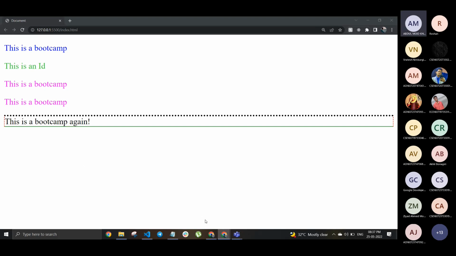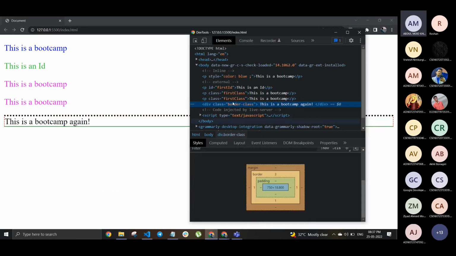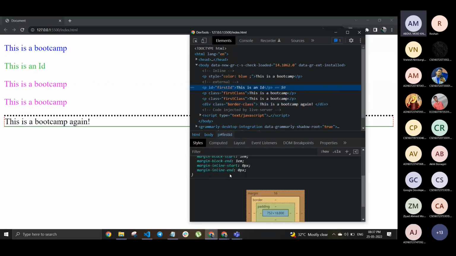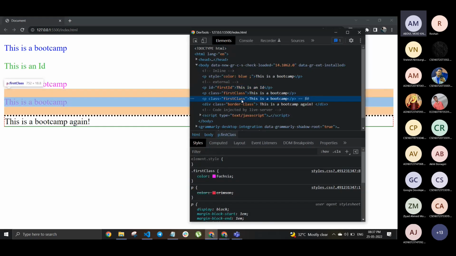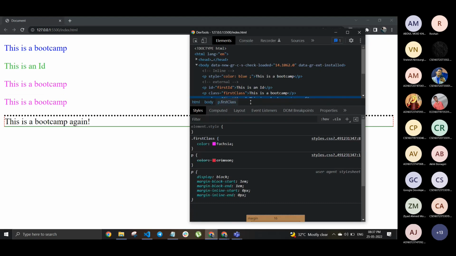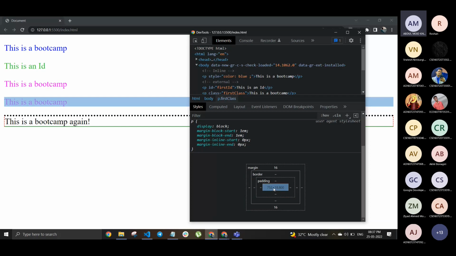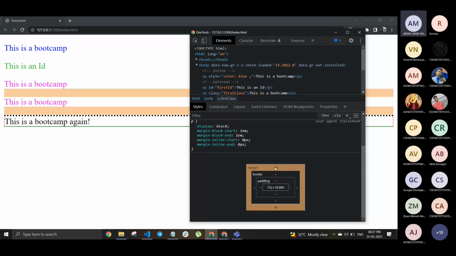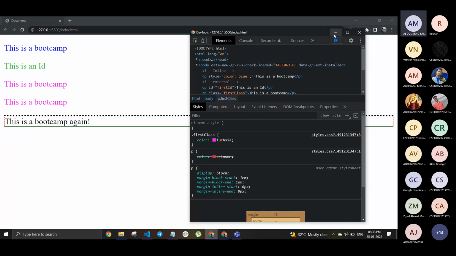So basically, by default, every element has its own margin. Okay, this one does not have. When you come to a p tag, when you inspect element, right click, inspect, it gets selected. And then when you come down, it shows that it has a margin of 16 pixel. Now this is by default in all the p tags. Its height and width are these, you need not worry about this. But by default, it has 16 pixel of margin on top, 16 pixel of margin at the bottom, and null on either sides. So moving on, we'll play around with these margins a bit.